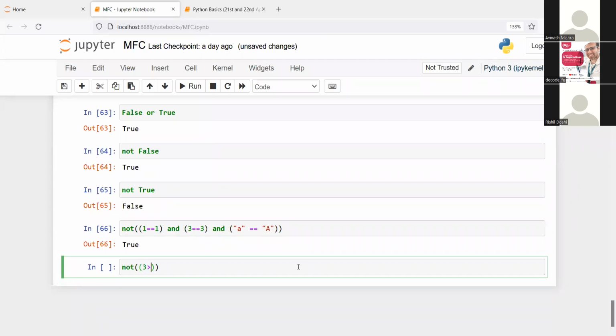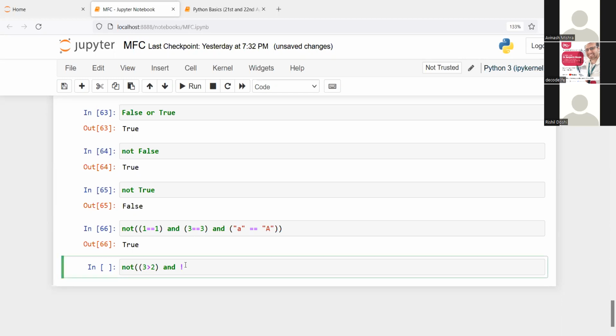So I'm saying 3 is greater than 4, though it's a very simple logic, and 3 is greater than 2. And there was this sign, right?